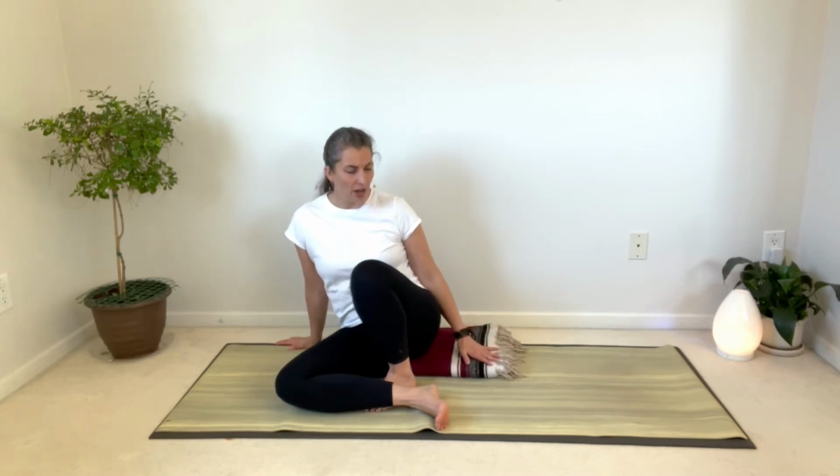So, seated poses. First of all, I definitely recommend getting something to sit upon, something firm. Yoga blankets are firm. They're army wool blankets, these cotton blankets, but make sure they're cotton and not polyester. These Mexican colored blankets, these woven blankets, are beautiful. If they're 100% cotton, they're firmer than if they're polyester, but it gives you something firm to sit upon because we want to raise our hips up. And I'm going to talk about a couple of different poses and why it's important to raise your hips up.